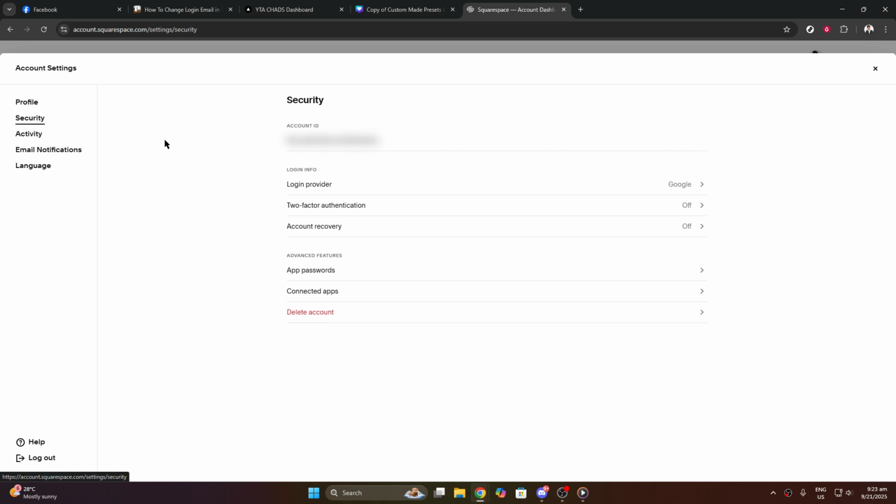access. Once you click on security, navigate to the Login Provider menu. This section is where you manage how you log into your account and choose different options available. Ensuring you select a secure provider that you trust can offer an additional layer of security. After you've accessed the Login Provider section, the next step is to click Continue with Google.